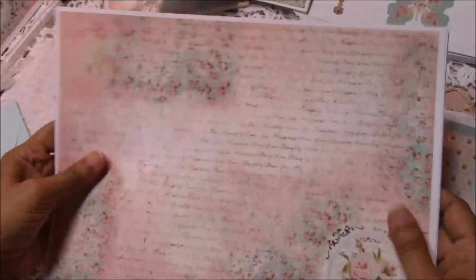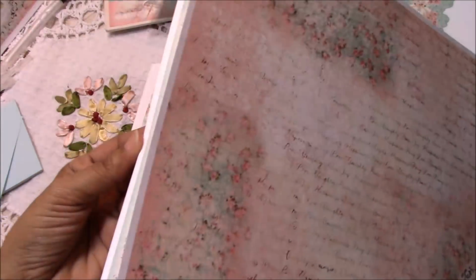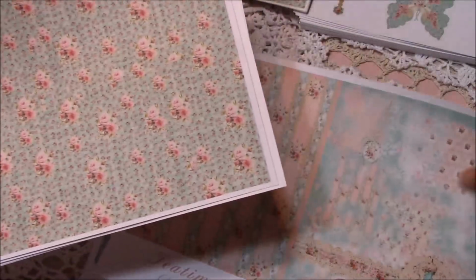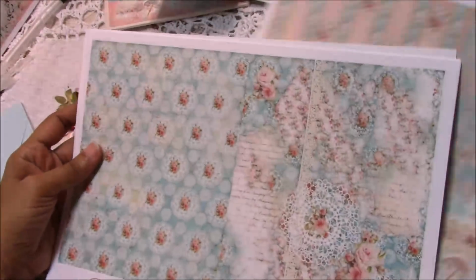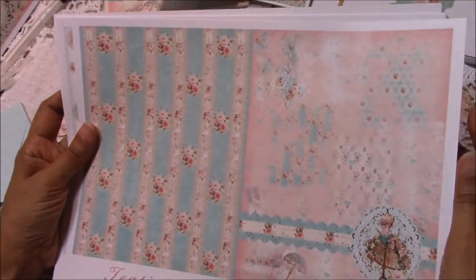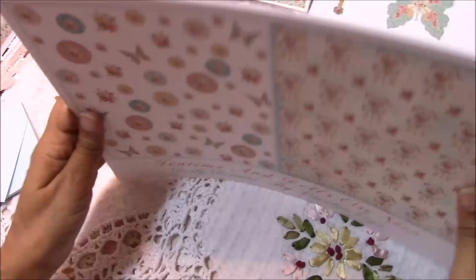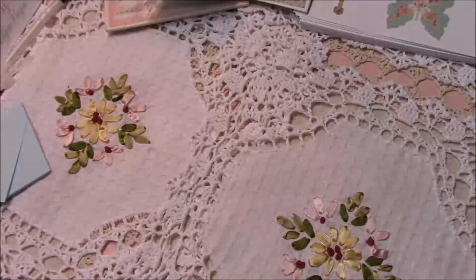And you could use one of the landscape size design paper, like this one for instance, and you can print on the underside so that you can have prints on both. So it could be double-sided design paper. So it's all pretty much the same, as you can see here. Okay, let's get to the elements.